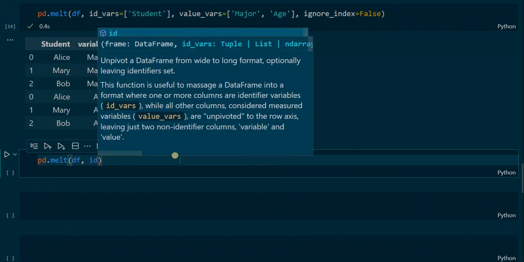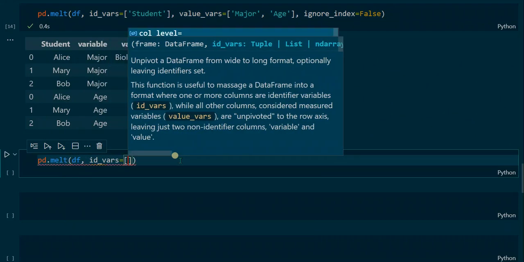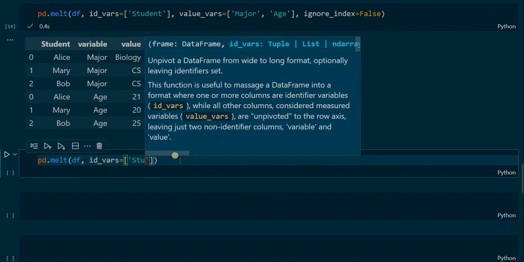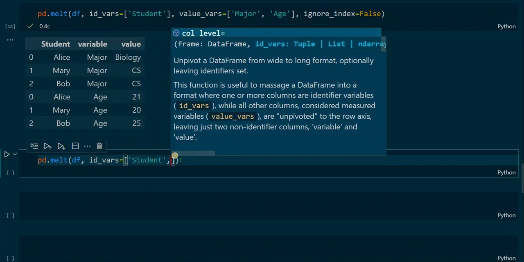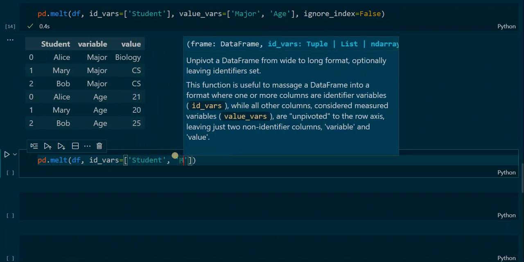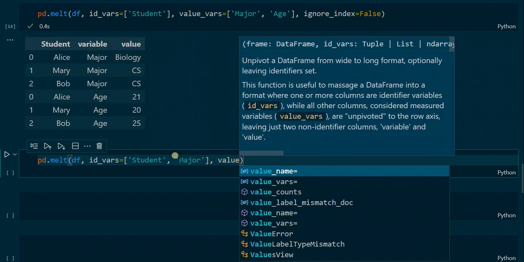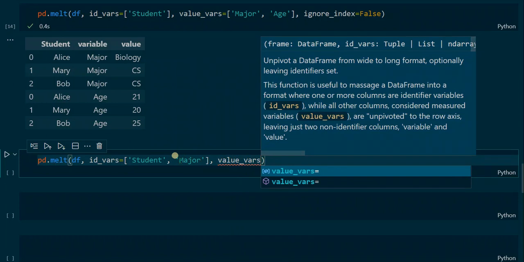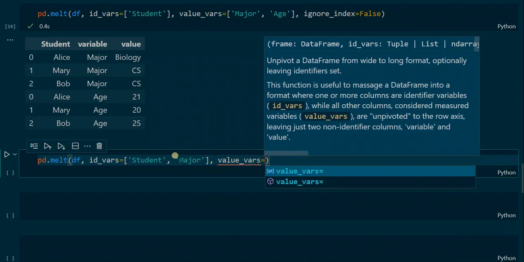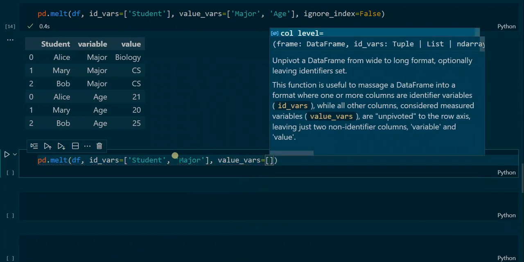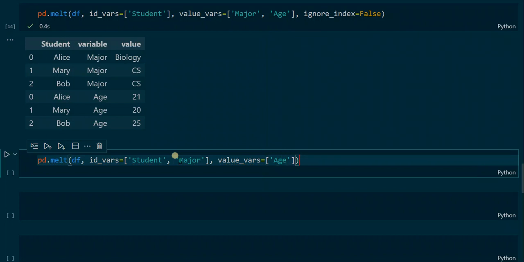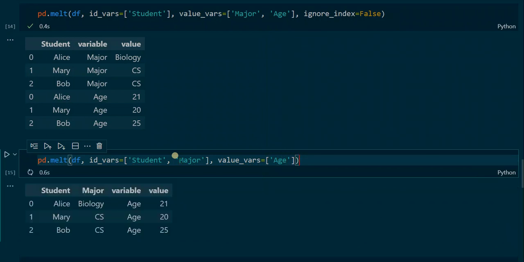And we do it like this. Now we not only apply the student column, but also the major, for example. And for the value vars parameter, so the columns that are unpivoted, we choose the H column.